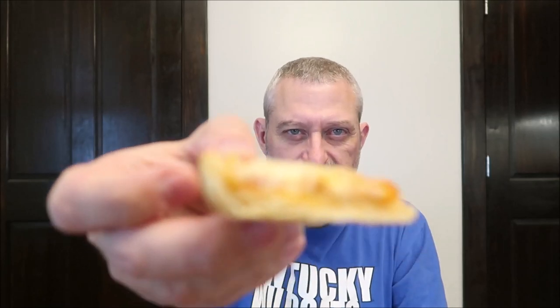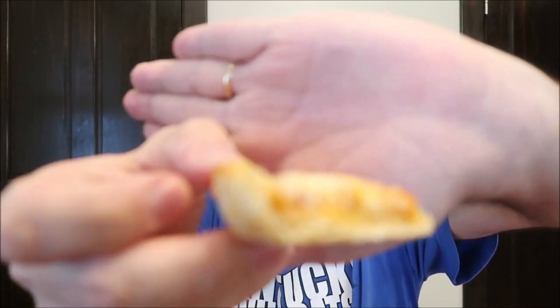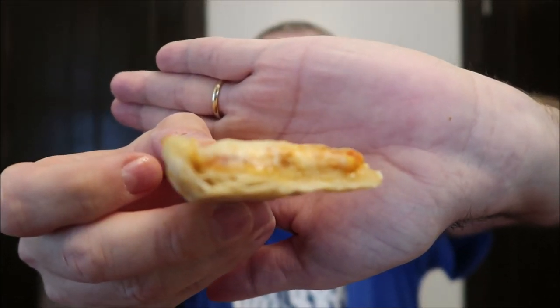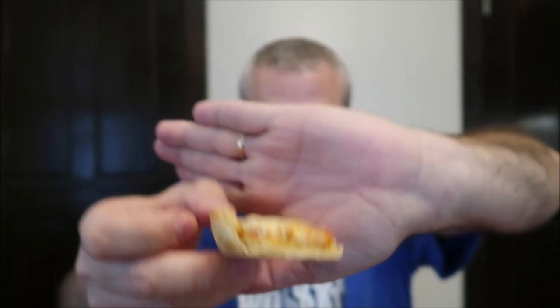It's a little bready, I guess, is the best way to say it. If you look at the side you can see there's a lot of bread in there with very little topping — the topping is not all that thick. So you do get a lot of bread, and that being said the flavors are kind of light.